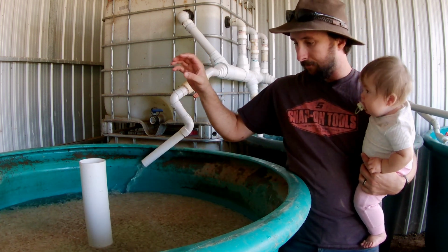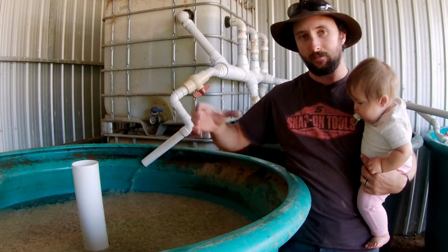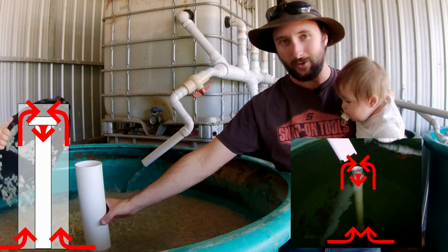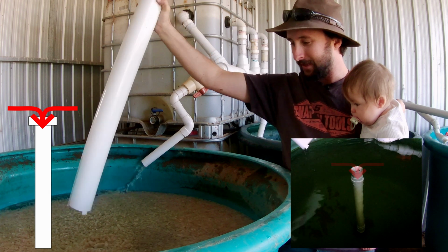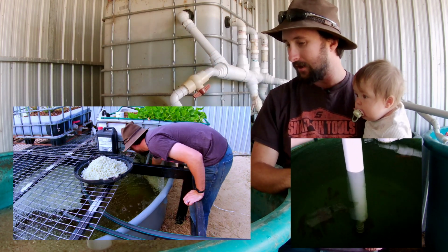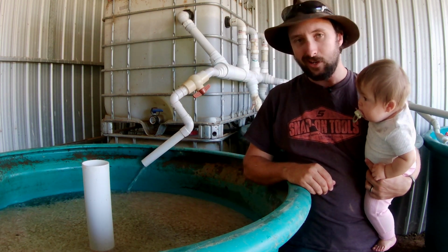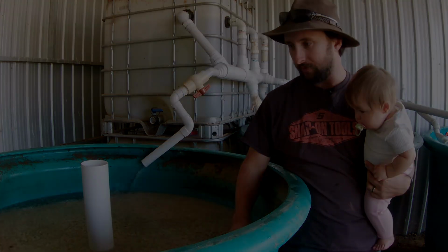What I did after it started getting in here is I put this shroud in. So the shroud is much the same as the shroud on the standpipe in the bell siphons. Just got a couple of slits at the bottom so I can suck water in from the bottom. But otherwise, if I haven't got the shroud on, that happens. And yeah, I'll let it go. So that happens there, lets all that media go straight down and out into our sump. So that's what the other half's doing there now, just getting the media out of the sump into this one, just because it's going to be a lot easier to transfer it out of here up to there once I put that other fitting in. So anyway, little lesson learned, but yeah, not the end of the world really. I was just wanting to get the media in there, get it working, and go from there.